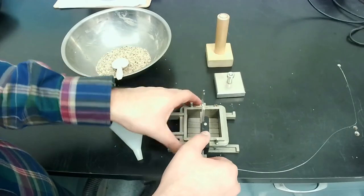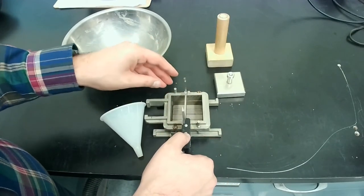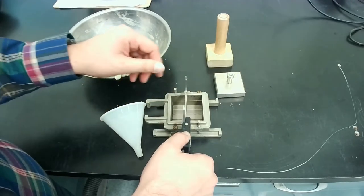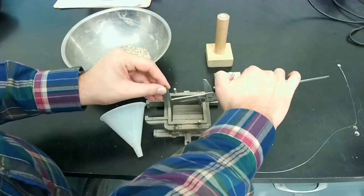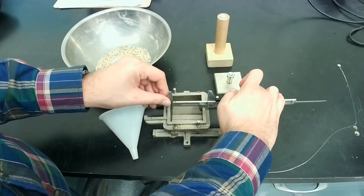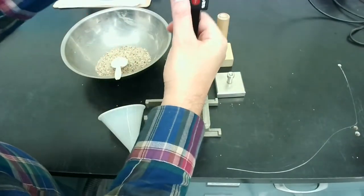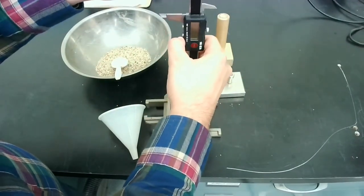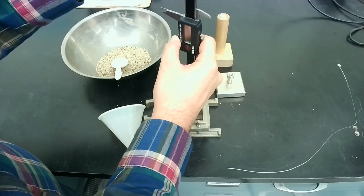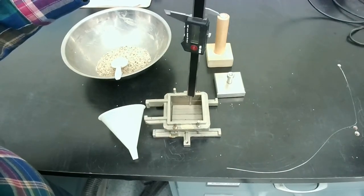So the first thing that we'll be measuring would be the size of the shear box. So I measure the different dimensions of this. In both directions, I need to know the dimensions of the shear box, and also the depth of it, essentially to know exactly to what point I need to bring up my sand level.